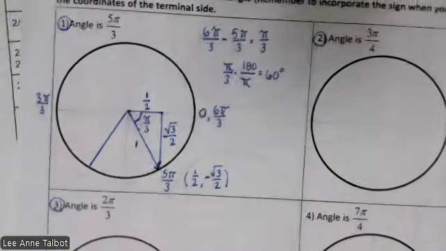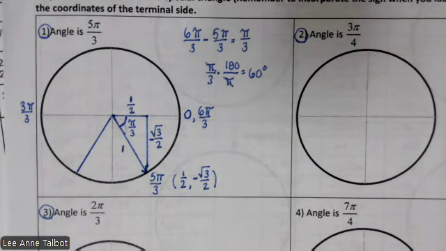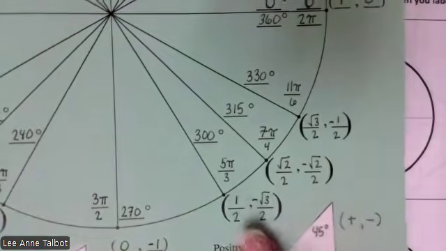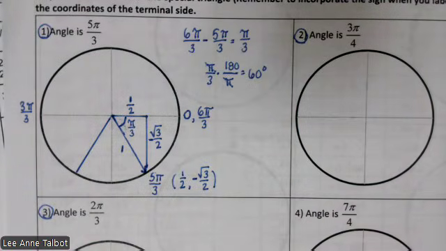And you're sitting there thinking to yourself, Mrs. Tabit, we did the unit circle the other day. I could have gotten that information for you in about 4.2 seconds from my green page because it's right here. 5π/3 is this coordinate. I understand that. I really want you guys to understand how the unit circle is made and what's happening here though, and to be able to recreate these without memorizing the unit circle. So that's why we're doing these.